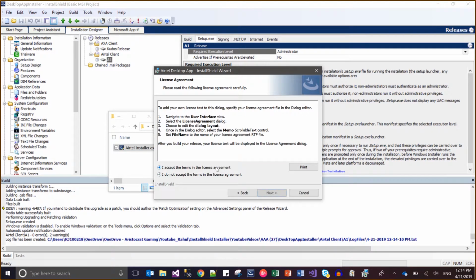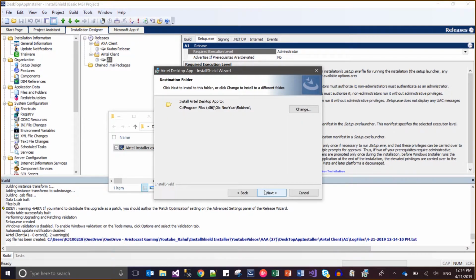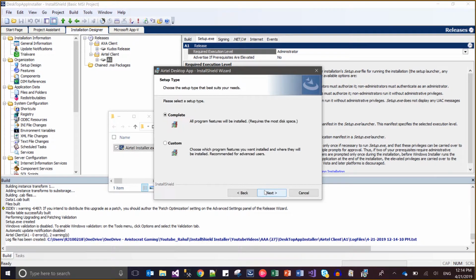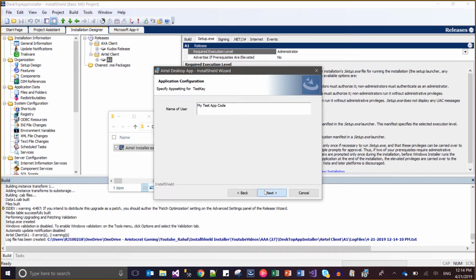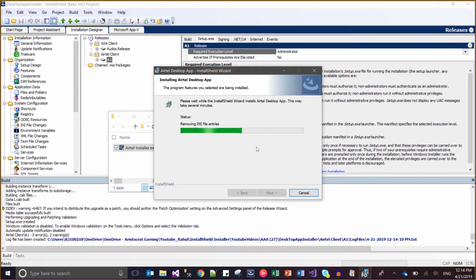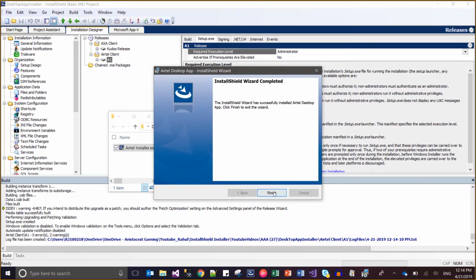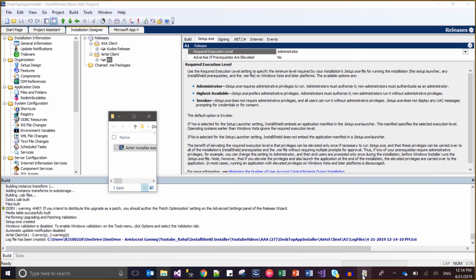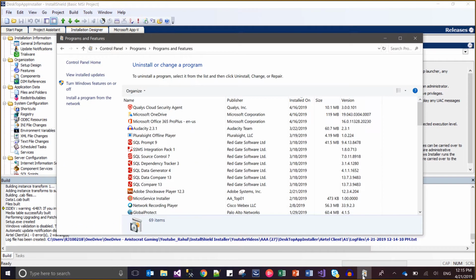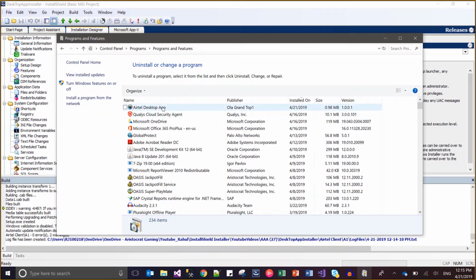Airtel desktop app, I accepted, next, complete, install, right? I'm installing it. So this is done. Let me show you on the control panel. So we have Airtel desktop app.